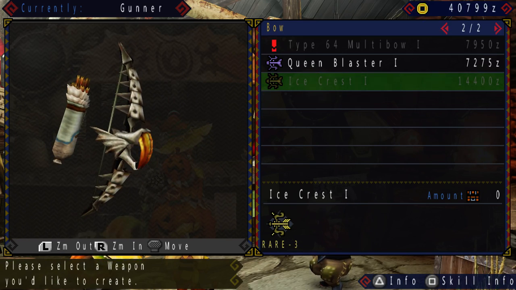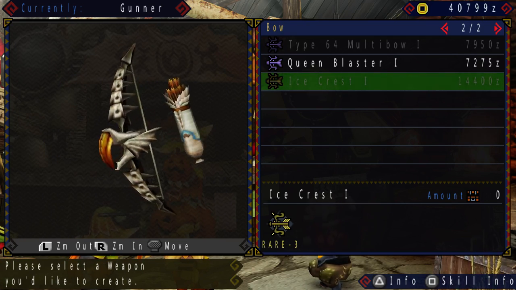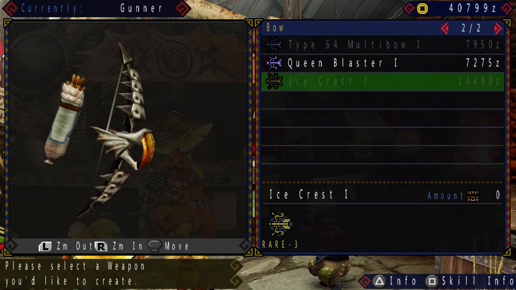I don't think it's the only ice bow, but it's one of the best ice bows. And if you make the variant, which is the Sand Barioff, it becomes one of the strongest raw damage bows as well. So yeah, this is on my to-make list, definitely.